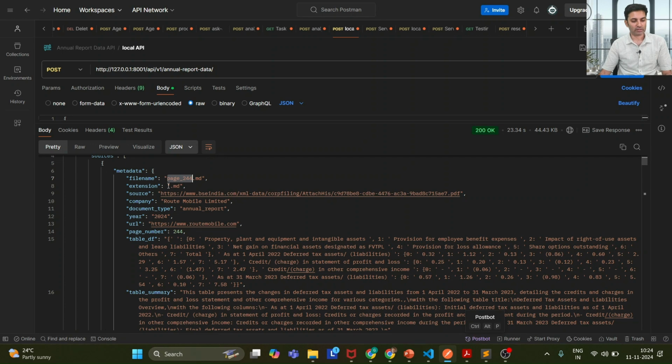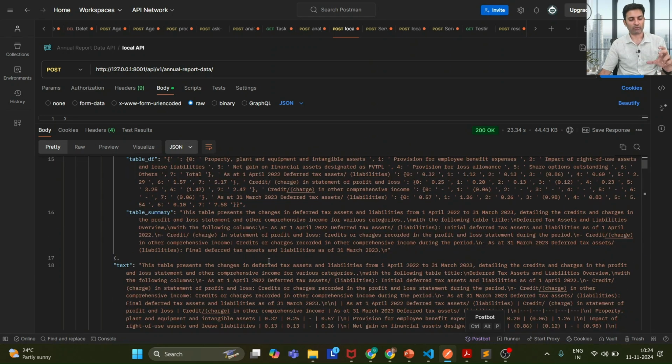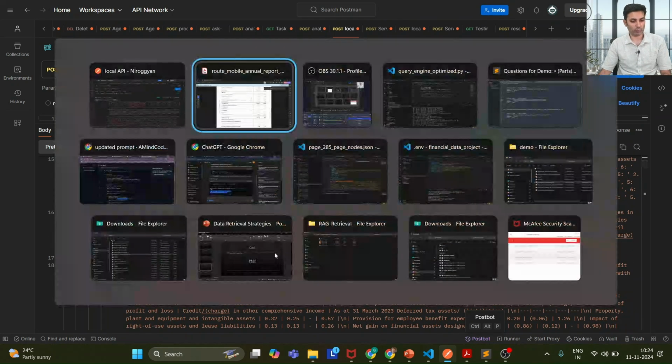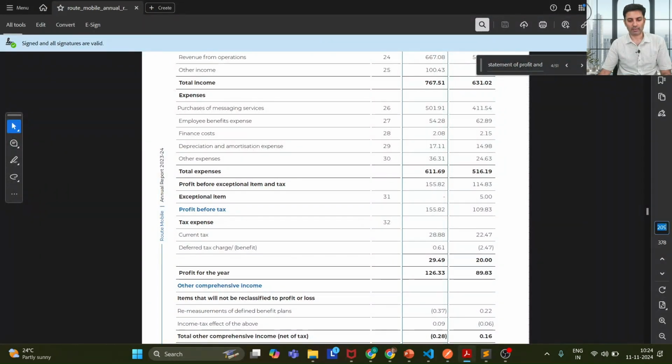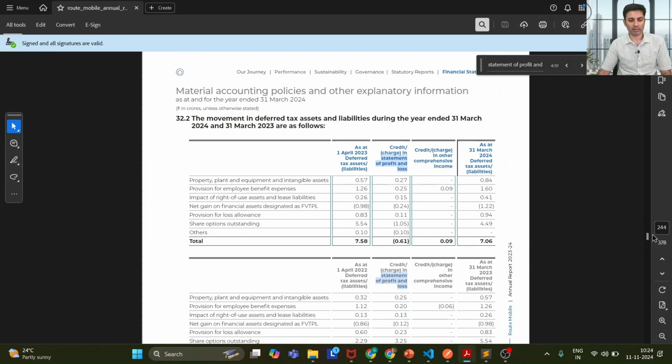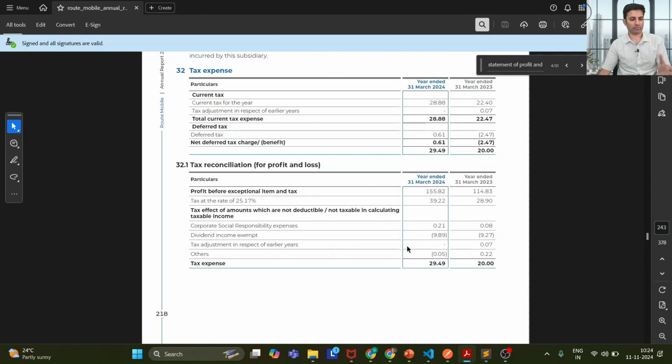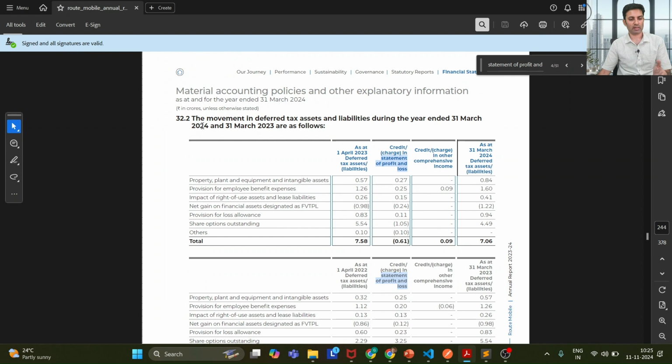which I'm using to store the data. So I have a page number from the file, page number 244. So we know this chunk is coming from page 244. Let's go and see 244. Yes, it has the words statement of profit and loss. But am I looking for this? No. This is about a different table where statement of profit and loss is just used as text, and there is some information, but I'm looking for a detailed profit and loss statement.